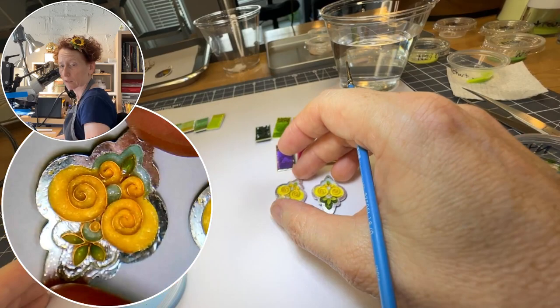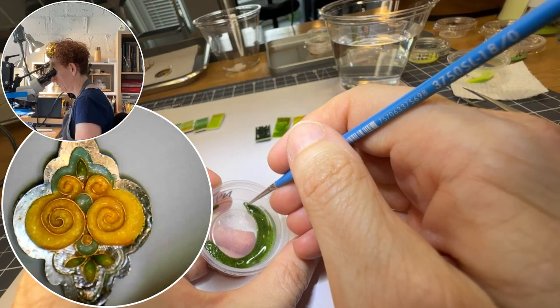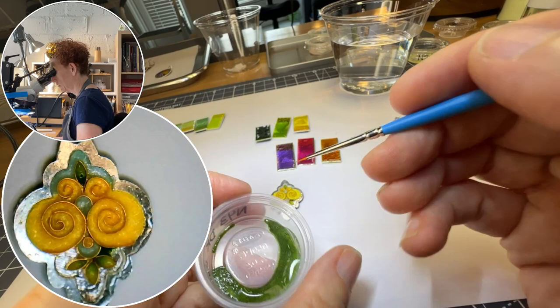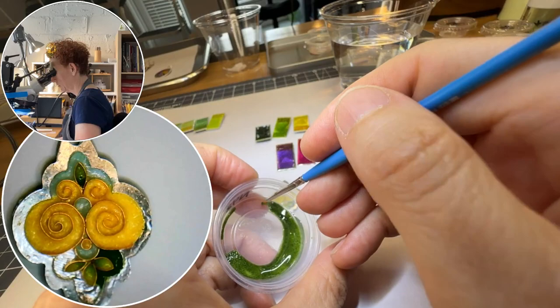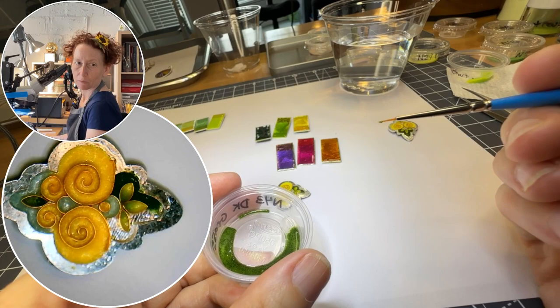There we go. Let's get the green. Come on. You're done. You just go over there and dry. I'm tired of your shenanigans. There we go. You know what? We're going to start with our little dollop of green right there. There we go. Just a little bit. The little bleep up here and there.